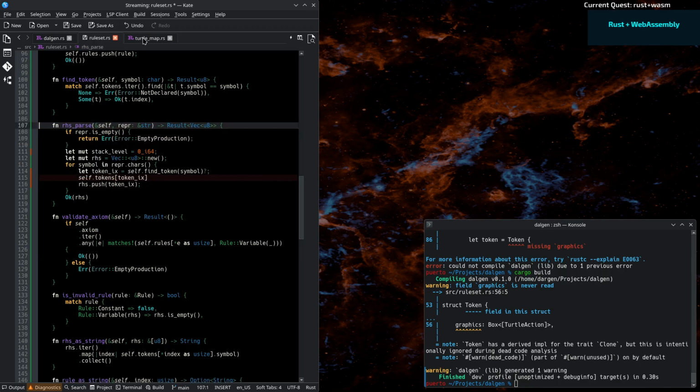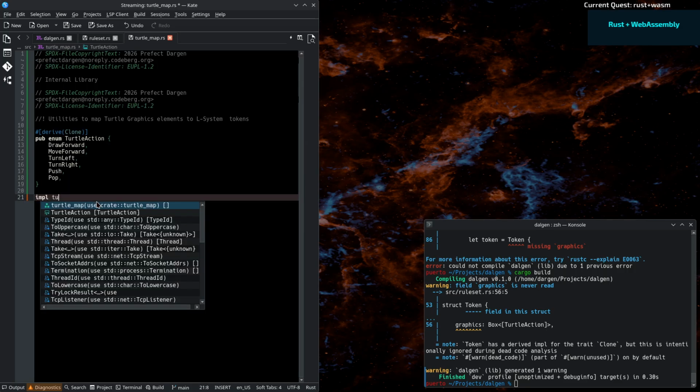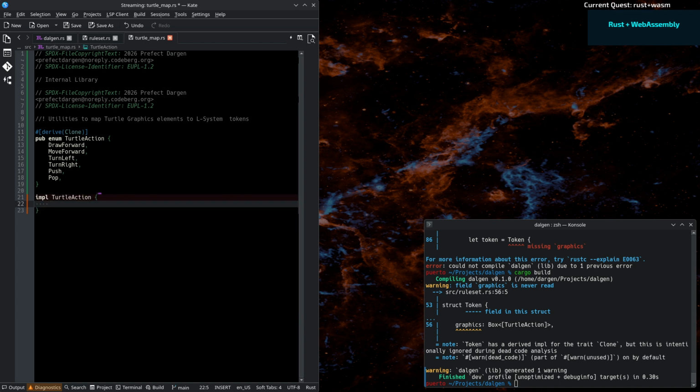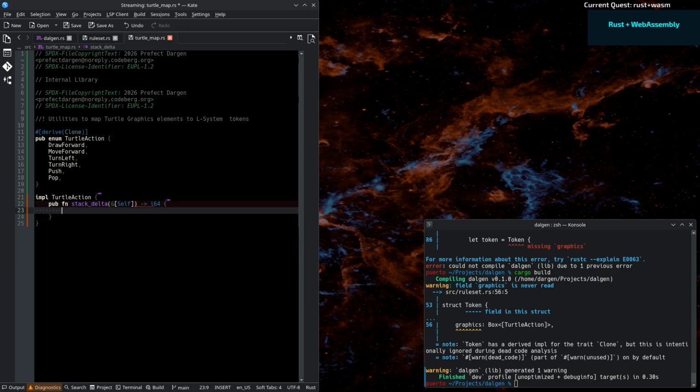Well, in fact, you can implement it here. Implement action. I think stack delta of slice of total actions.